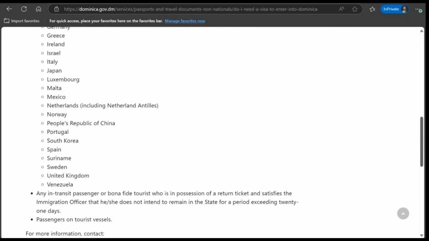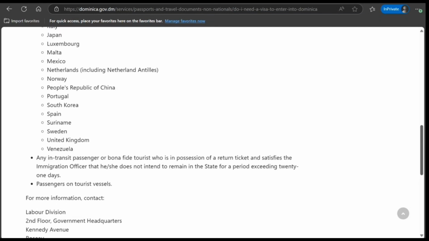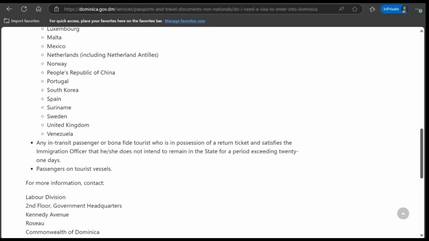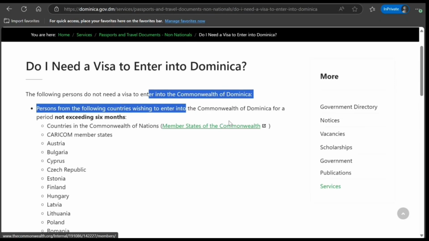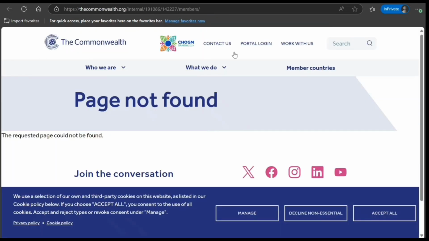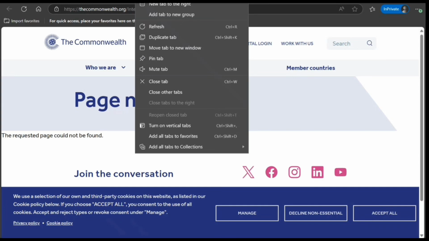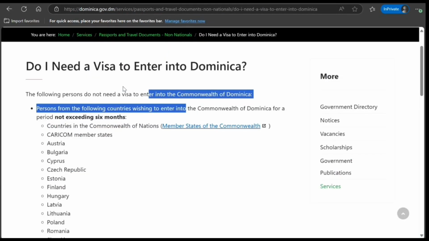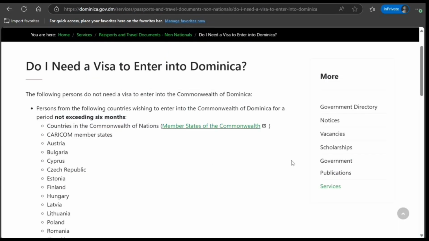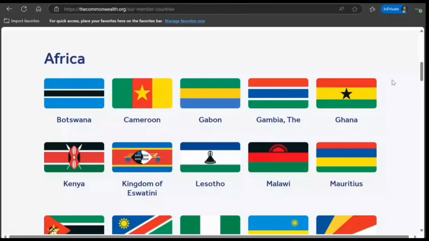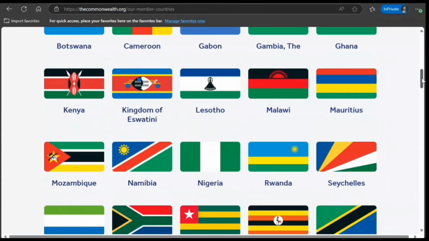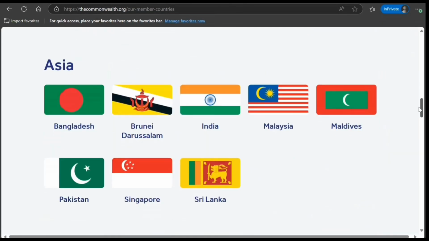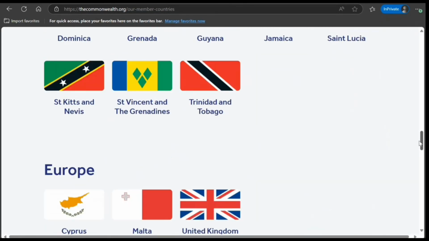Any other in-transit passenger or bona fide tourist who has a return ticket. Now suppose you check your nation with a small Google search, and I found this. So you can see many countries are there.